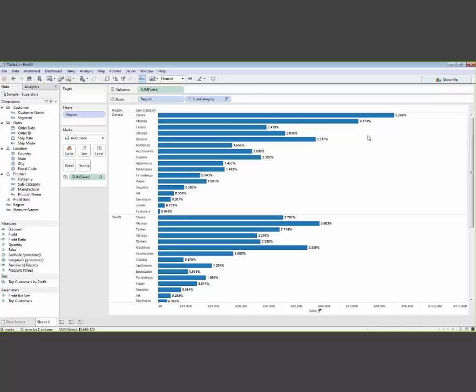So as people are interacting with views, filtering out fields, maybe adding new fields in, your table calculations are going to automatically update to reflect those percent of totals, or whatever type of calculation that is, based on the data that's present there. So that's part of that dynamic nature that I was speaking to, and the fact that they're completely based on the view that you're using.